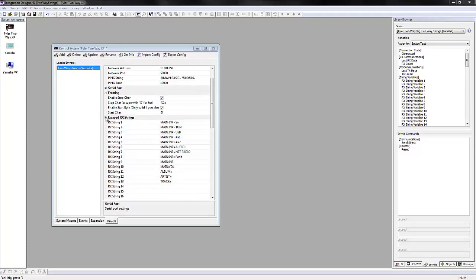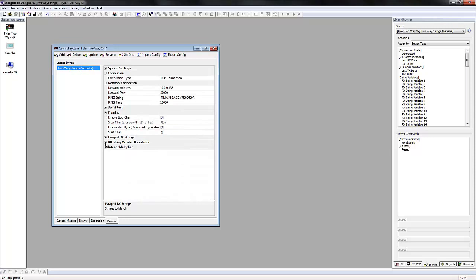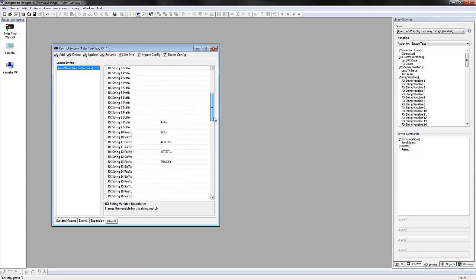In addition to doing these, there's an event for each one of these strings. In addition to that, if there's a match, we have to scroll down a little bit to see what the driver tries to do. Remember I said that string 9 would get triggered anytime there was any change in input.